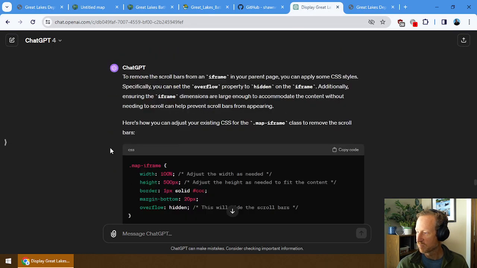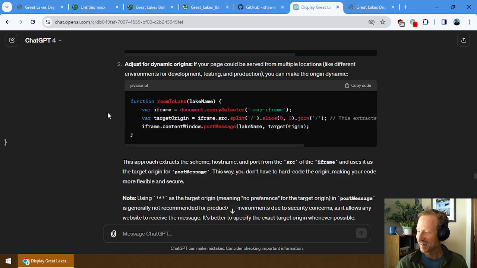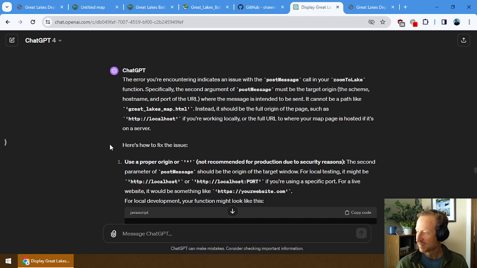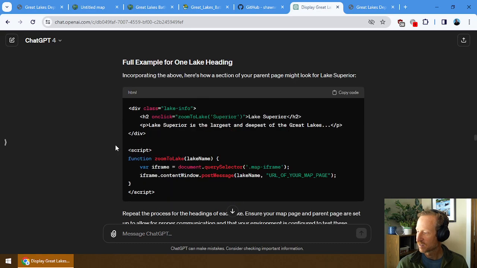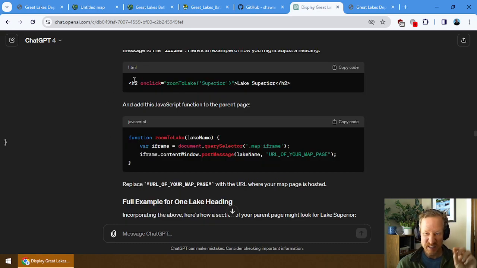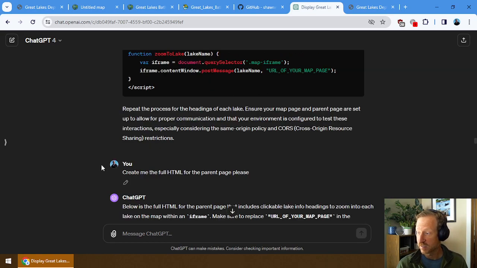It tried to get me to do the work in here, and I just said, where is it? So it did it here. It asked me, okay, make these changes throughout the page. And I wasn't satisfied with that. So I asked it to do more for me. I said, no, create me the full HTML page to do that.